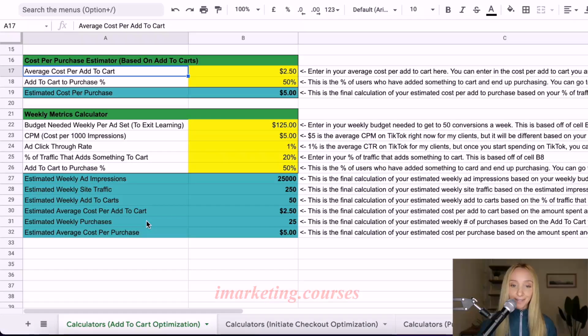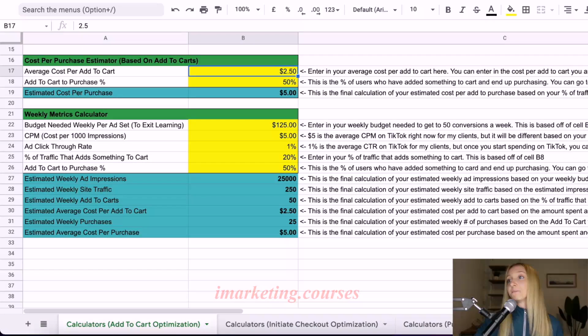Also, I talk about in later videos the ways that I look at metrics beyond TikTok Ads Manager to look at cost per purchase. I like to look at post-purchase survey data like Inquire, as well as third-party pixel tracking like the Triple Whale Pixel. There's a lot of solutions out there for that. I'm going to be going through my two favorites later in this course. But I want to show you a really quick and easy way that doesn't require any third-party tracking to see what your cost per purchase is estimated to be when you are starting out and optimizing for cost per add to cart.